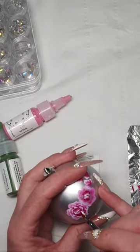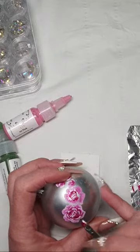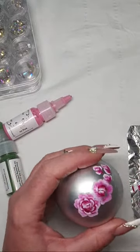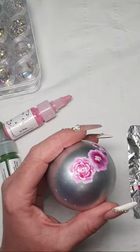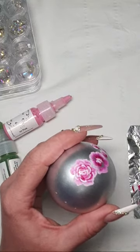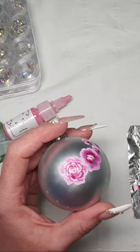There we are. So we have created another one, and then I'm going to squeeze another one, and this is the last one. So this way we have painted the first rows. I hope it is somewhat visible in the camera. Yeah, but it's still a bit blurry.